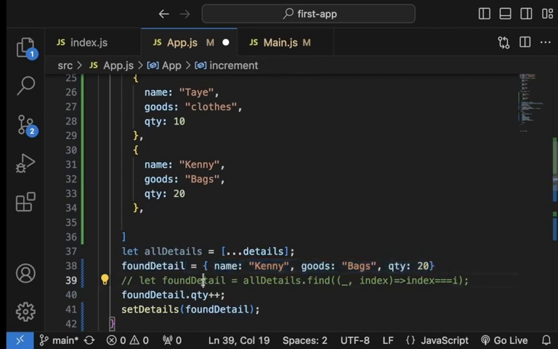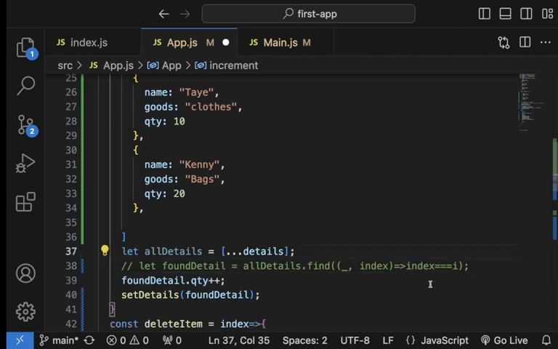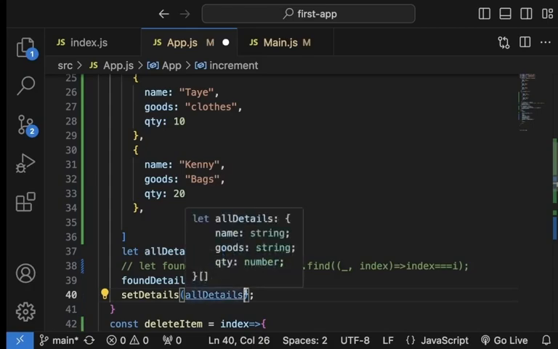Instead, we set this to all details. Thank God for the way JavaScript works. Whatever you do to this font detail will still directly affect this all details. So that's why it's possible for us to come here and say all details.